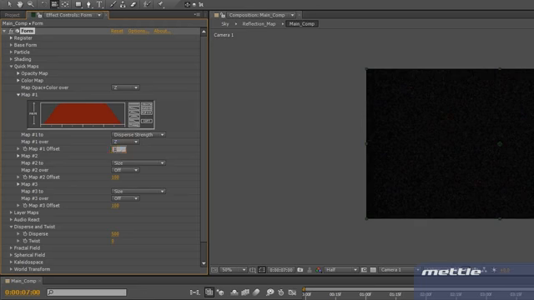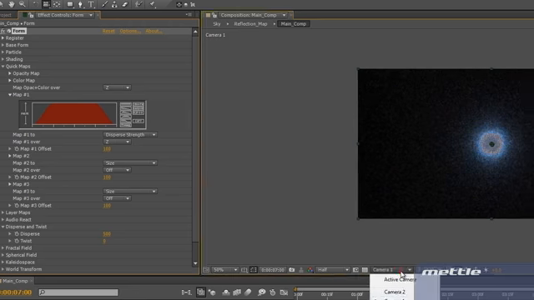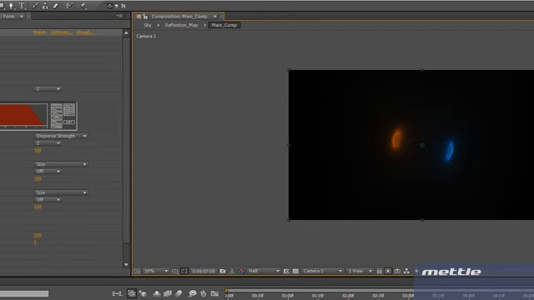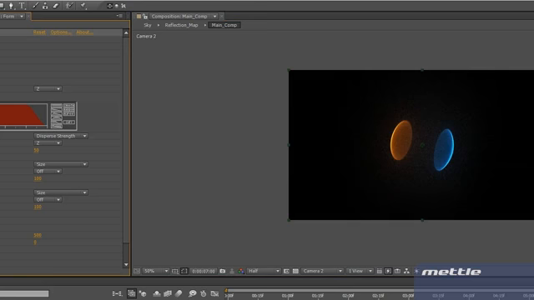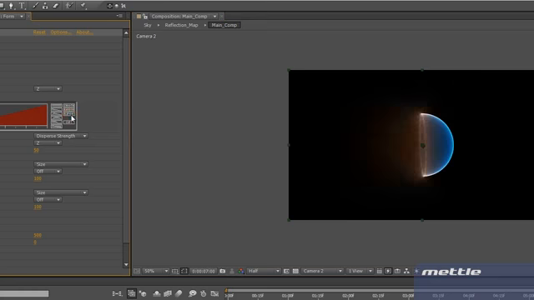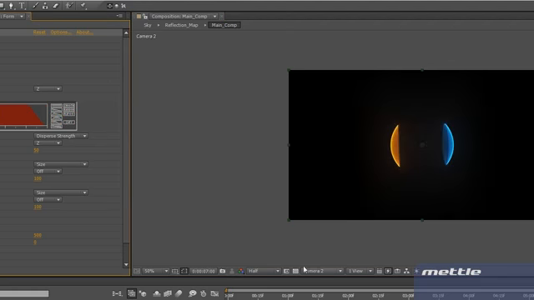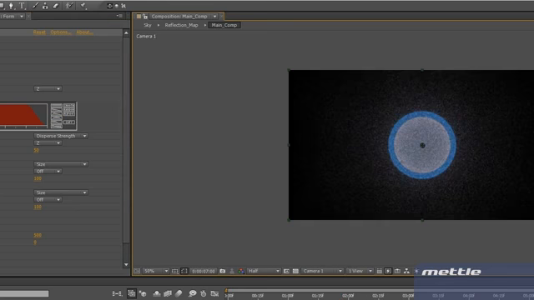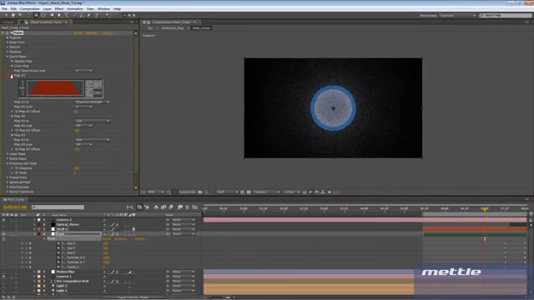Let's switch to 100 again and switch to our camera 2. Here you can see the map shape taking place. If I switch to 50, you can see it a bit better. This is a very interesting shape you get from dispersing in this way. You can also disperse from front to back or just flip it to back to front, but I think this works best for me. Let's switch back to camera 1 and let's close this up.